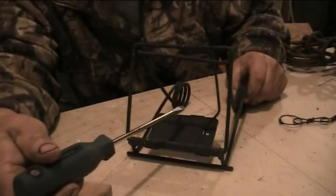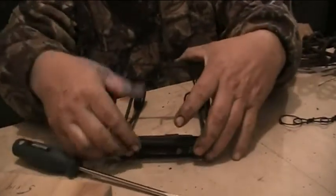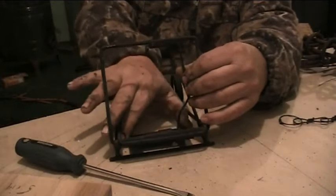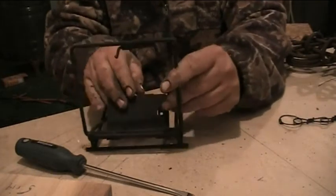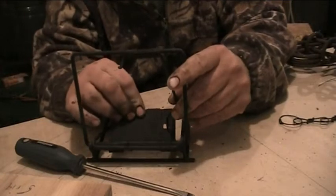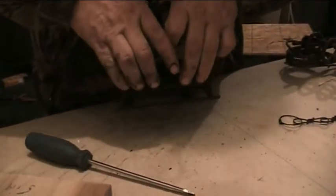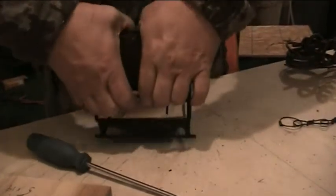The problem with it is it's more like a one-way trap because it's only got a pan — it doesn't have a push trigger at all. An animal would come in like this, steps on this, and this bar comes down bent over this big bar. It was an awesome mink trap except it was pretty much a one-way trap. The trigger has a little notch in the pan — the big part of the notch is where it's set to go off. There's a safety because there's a bend on the bottom of the wire, and this big bar goes up like so — it's one tough trap.